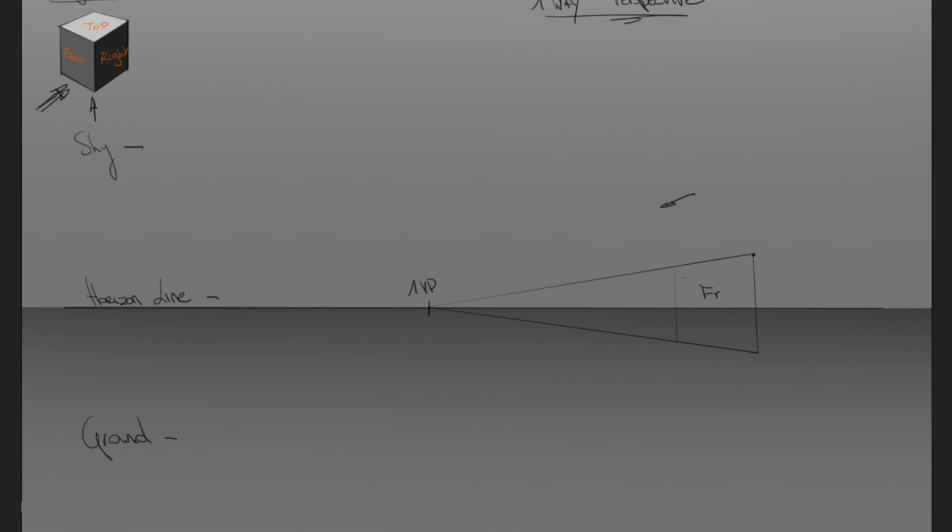There's some things we need to add because we know this side of our cube has become shorter, but this side should become shorter as well. Remember when I taught you about foreshortening? So we're gonna do that. We're gonna make it a little bit shorter. Most of the times, in reality, you're just gonna eyeball it. That's what I'm doing right now. Just figure it out where it should be.